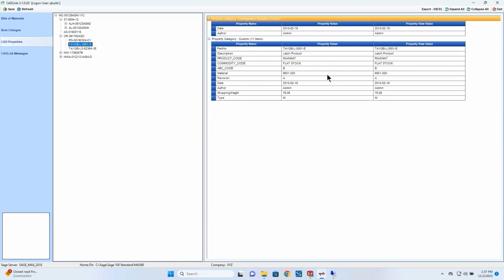It's all here. It is read only. You're not supposed to be changing the properties from here in this grid, but you are able to access all of this information, so you can view them very quickly. Again, trying to minimize the clicks to save you time.